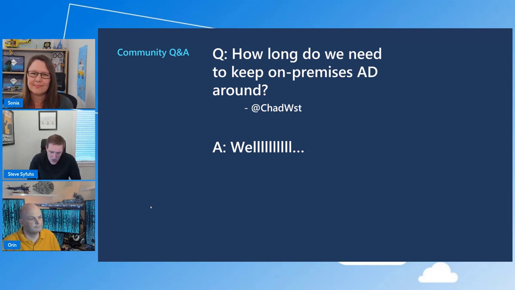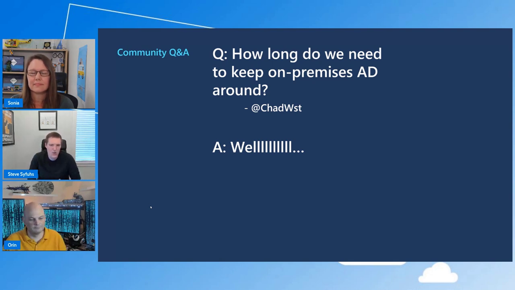And the answer to that question is dependent on a lot of different factors. The short answer is it depends. There's no single answer. And more importantly, this is not something that we can answer for you. You have to make these distinctions yourself. Some of the questions you need to ask yourself are: are you at a place where you can migrate your management processes to an MDM service like Intune?